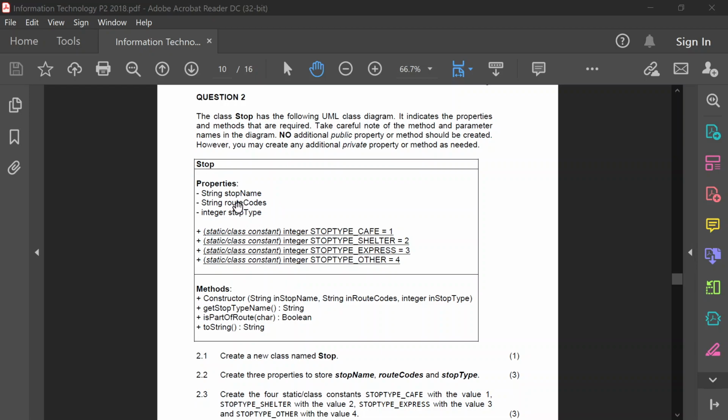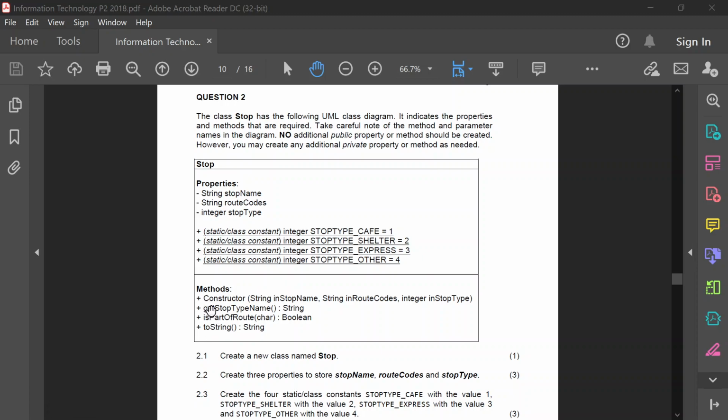We can see that there are 3 private properties, namely a string stop name, a string root codes, and an integer stop type. Now we have 4 public static class constants which are of type integer: stop type cafe, stop type shelter, stop type express, and stop type other.